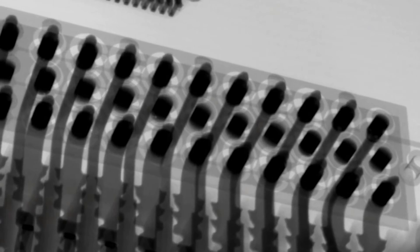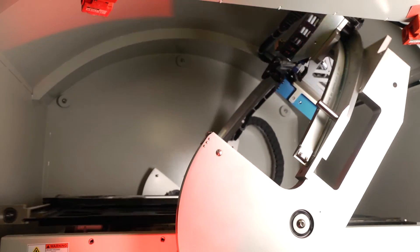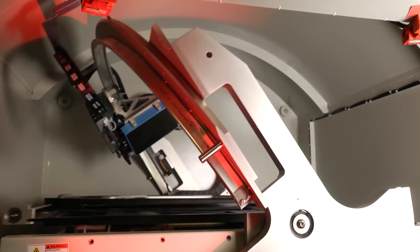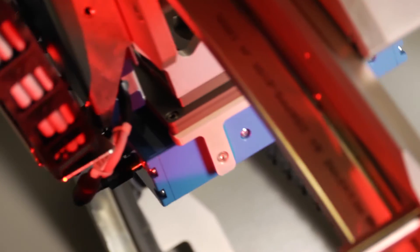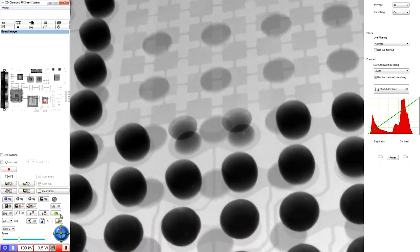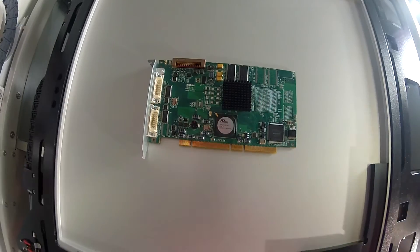We're also putting the only radiation-resistant flat panel in the marketplace into this system. Whereas the flat panels used by the competition degrade because of the radiation bombardment they get over their life, our panel has been proven to last seven times longer than the systems they use. We're taking similar but not the same flat panel technology as the high-end systems: 1.4 million pixels on the screen, below one micron feature recognition, up to 65 degree angled view, and we can roll 360 degrees continuously around any point of interest.